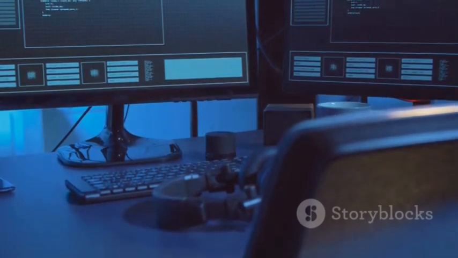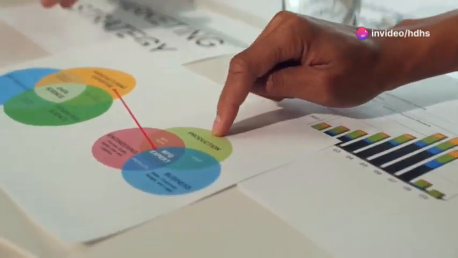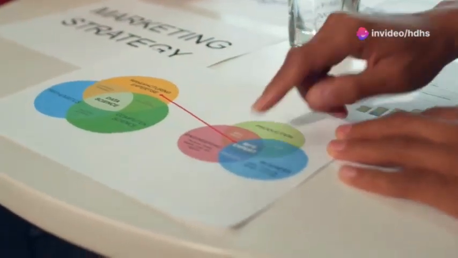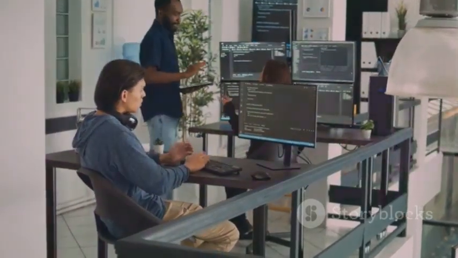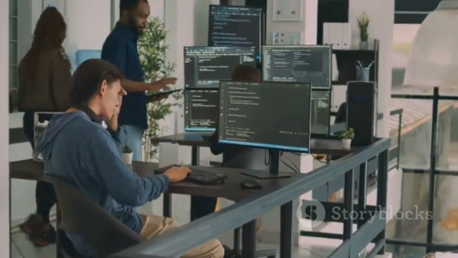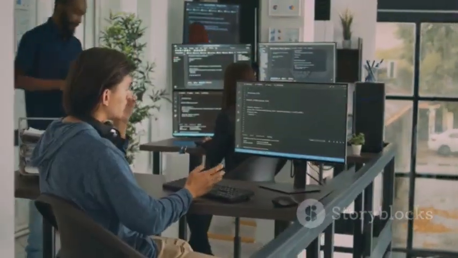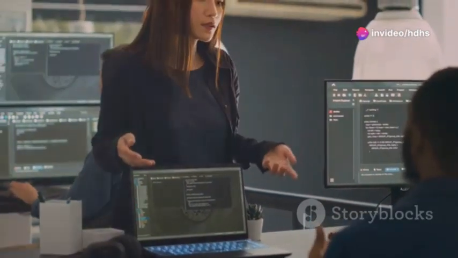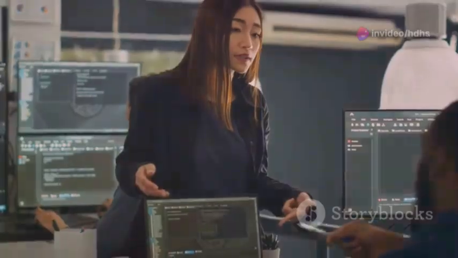Question 2. Explain the different levels of testing. Answer. There are 4 main levels of software testing, each serving a unique purpose in the development process. Unit testing, which involves testing individual components or modules of the software to ensure they work correctly in isolation. Integration testing, which involves testing the interaction between different modules or components to ensure they work together as intended.